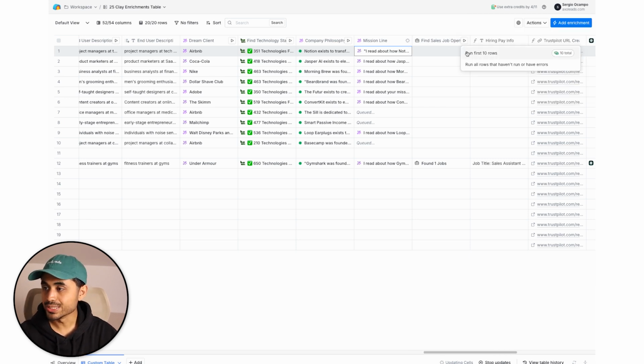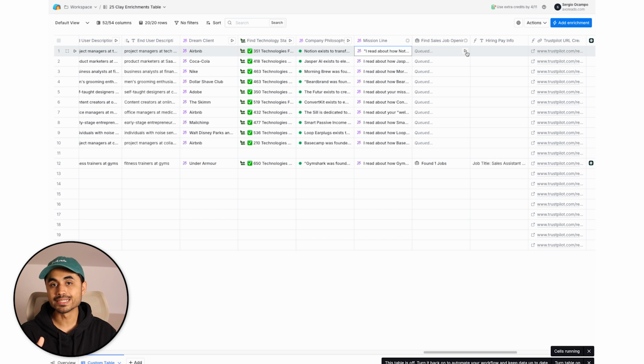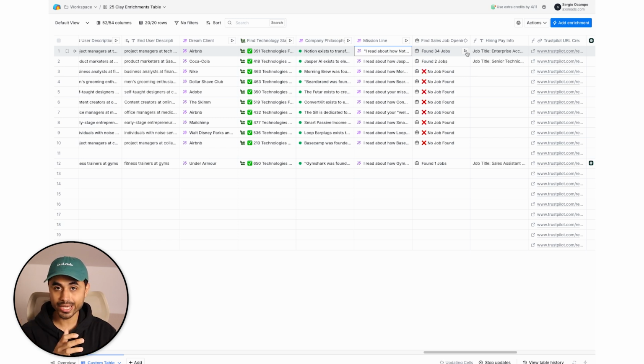Another thing that you can do is find job openings that the company has. If they're hiring right now, that's a really good signal that this is a company that's growing, which means it's likely to want to invest in their growth. So if you are offering a growth-oriented solution, then that's great. Another thing it might indicate is that they have some recruiting or hiring needs. Or you could be looking specifically for the type of job that they are hiring for.